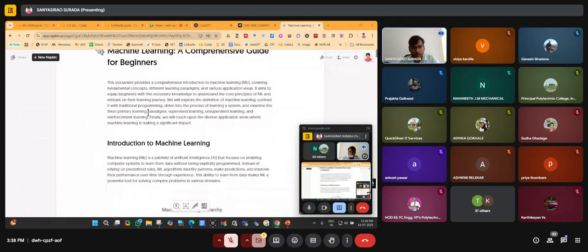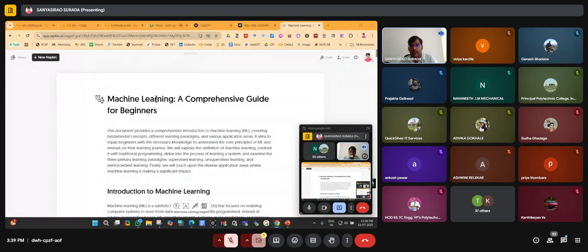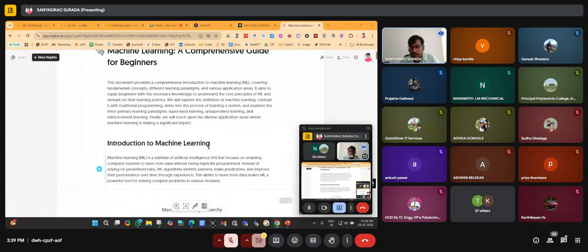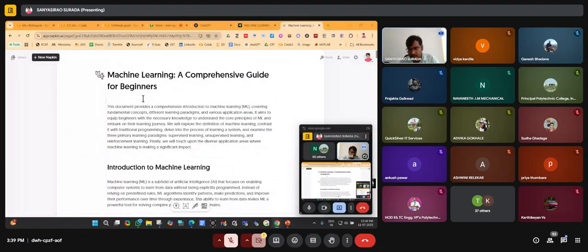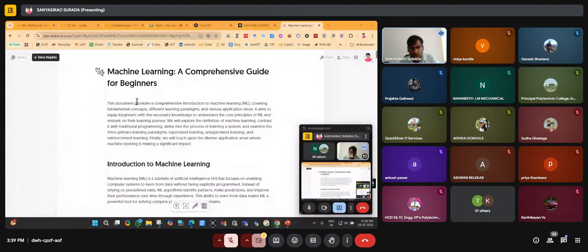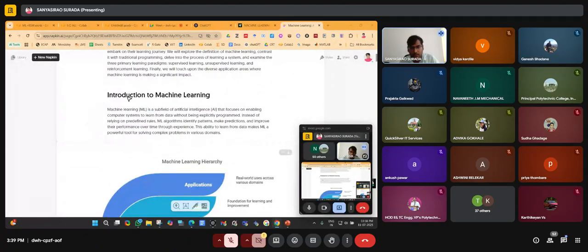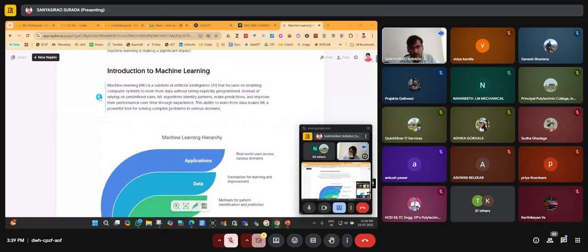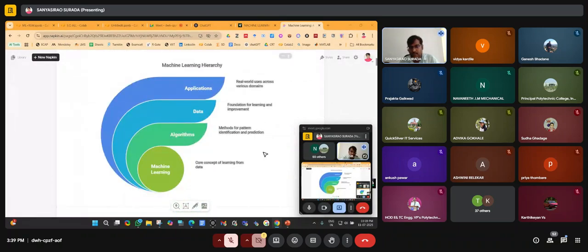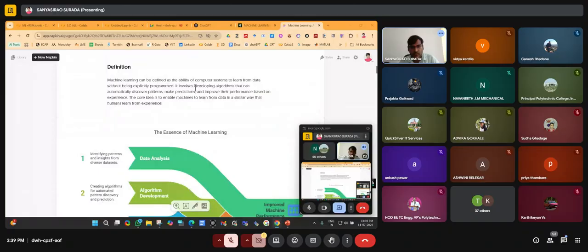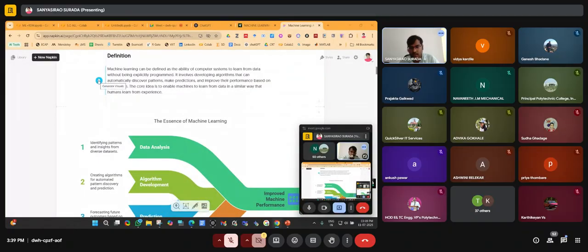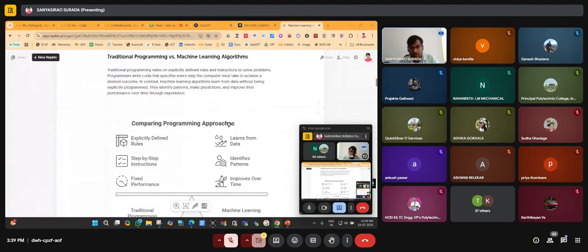So this is my old topic. I asked for machine learning, introduction to machine learning. This is a simple machine learning topic. So it gave different paragraphs. After giving the topic, you have to click on this button. It will show different related images. Then I selected this image. Similarly, for definition, if you click here, you will get different images. Again, I selected this one. So this is the difference comparison.